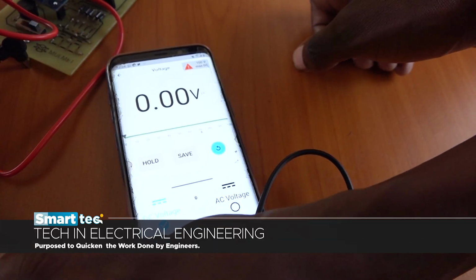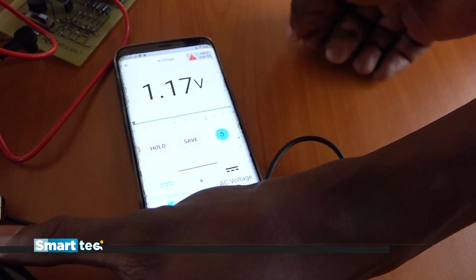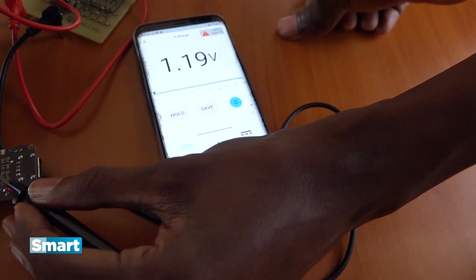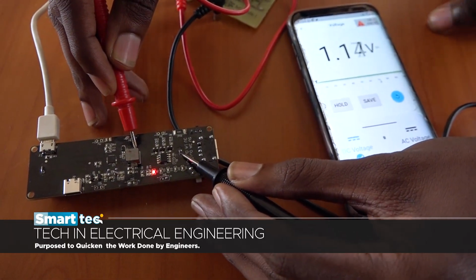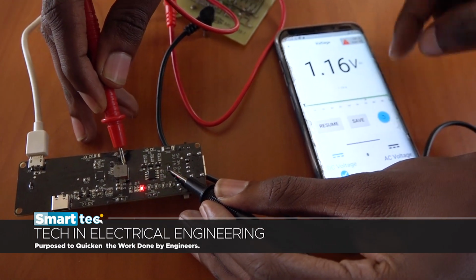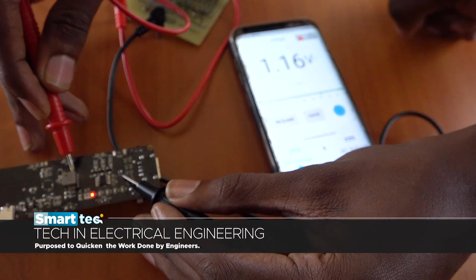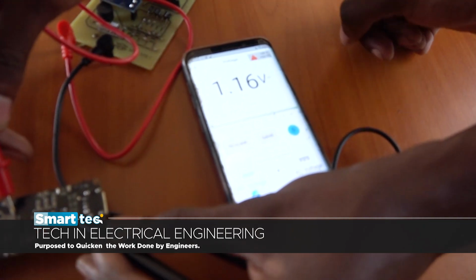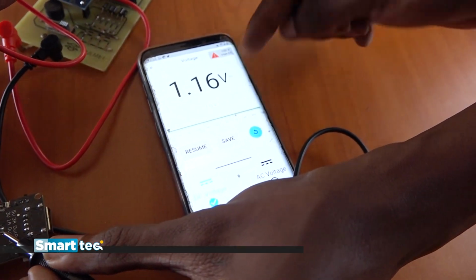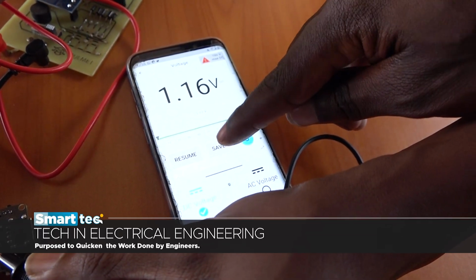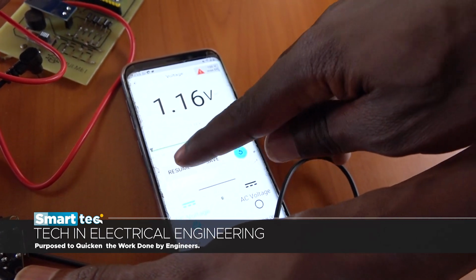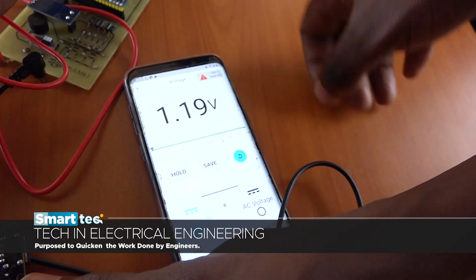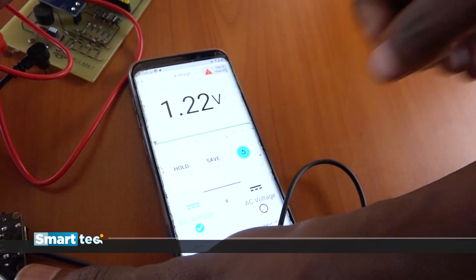We have switched to measuring voltage, and now let's see. I can now hold, and I can pick that value that I've held, or I can resume measuring, or I can save that value if I think it's perfect. After saving, I can resume measuring, and now you'll see the digits changing.